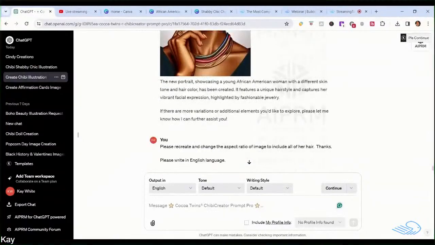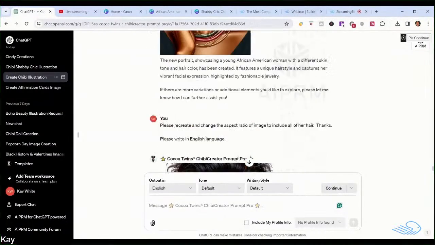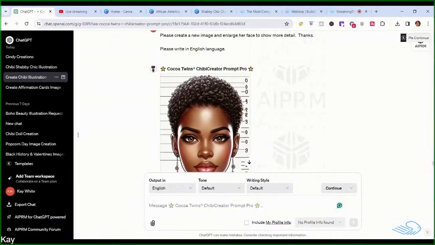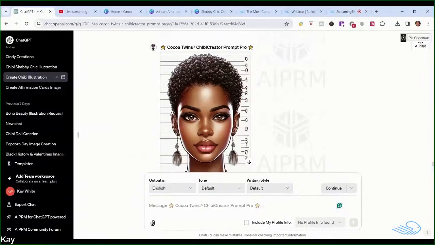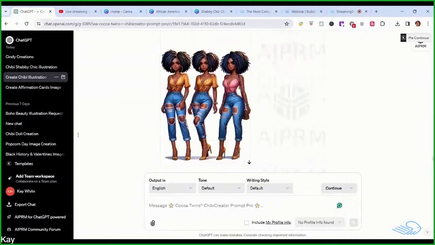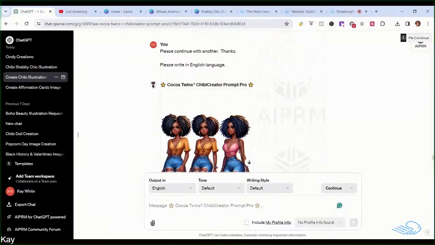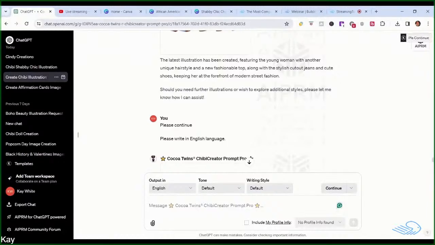If you are a creator, an artist, and you're trying to capture the various looks of African American women, you might find it challenging at times because there's just so much. But I want to show you a prompt that I gave. I wanted a larger face structure, not the chibi design per se, something a little bit different.